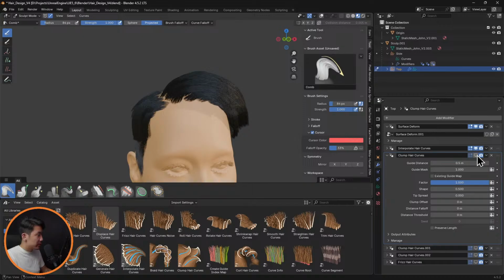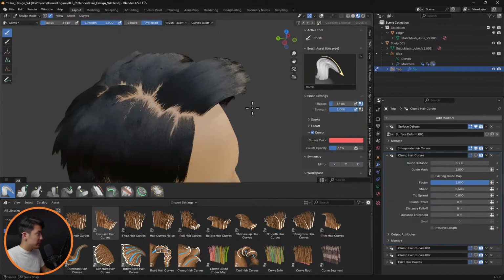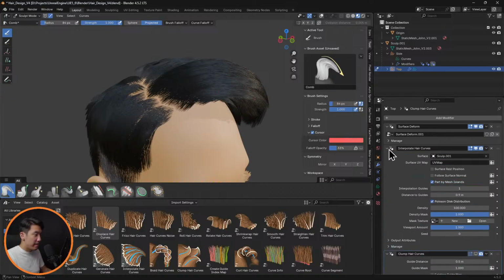Apparently this clump is not doing some good for me. Might need to interpolate guides a little better.